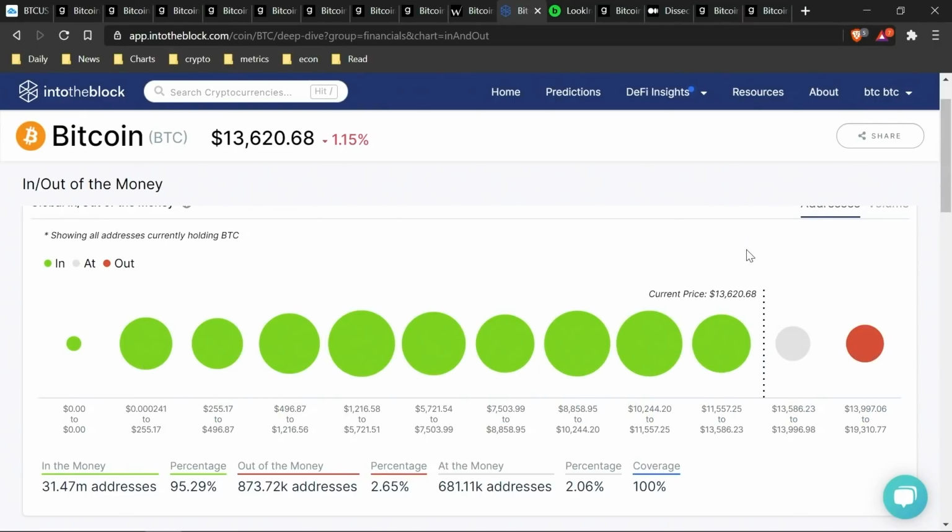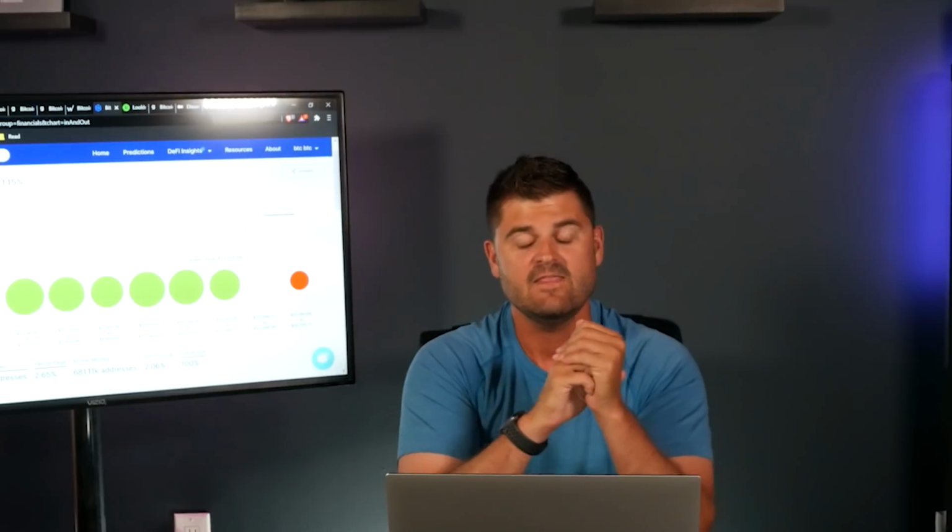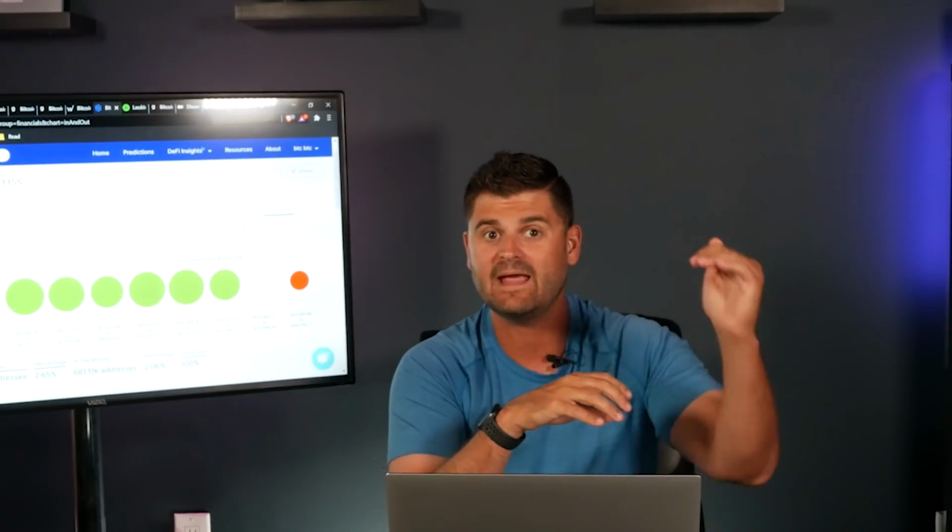Now, at the time of recording this, there's not a whole lot of sellers or possible sellers. There's mainly holders at this point, but the lower you are in the price history, the more red you'll have here. And this can basically show you where there's going to be strong areas of support and resistance, or where stop runs can come in. So the theory here is when you know a lot of people have bought in at certain prices, that can either be an inflection point where they're going to want to buy more, or even panic sell.